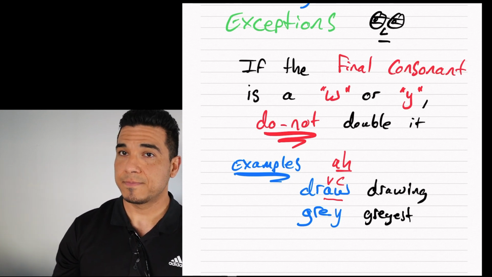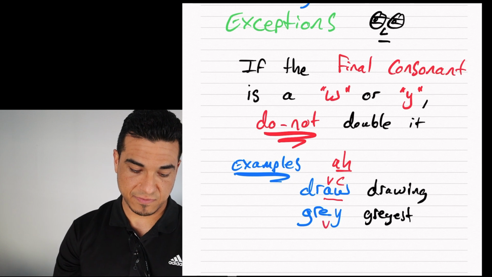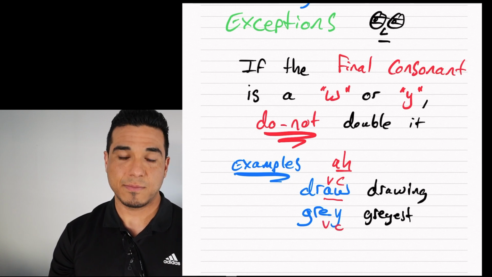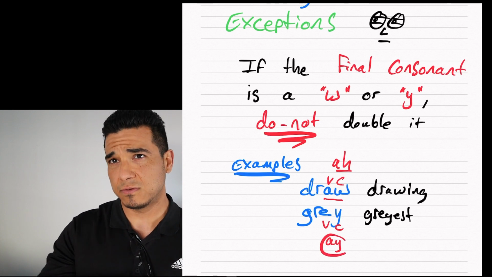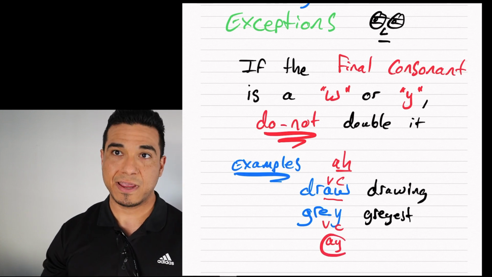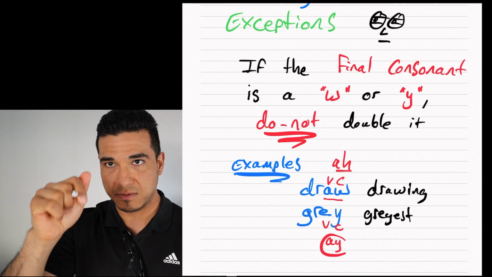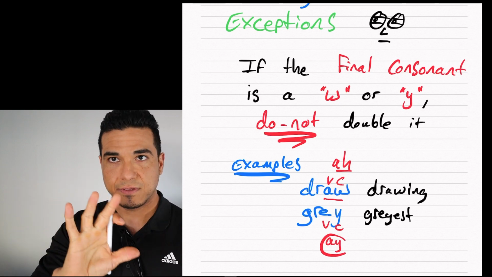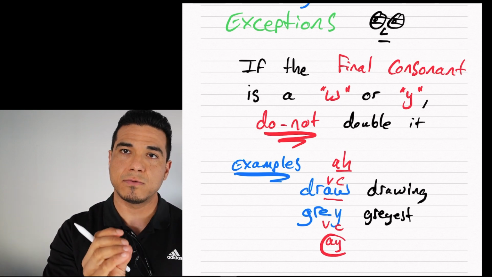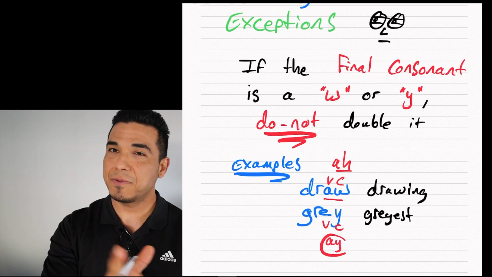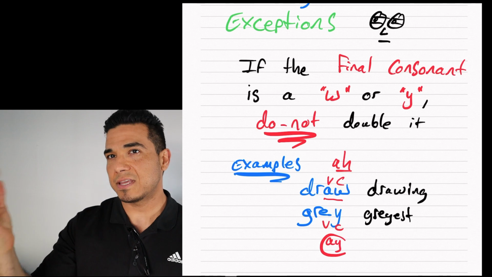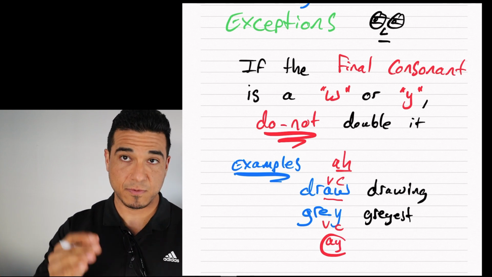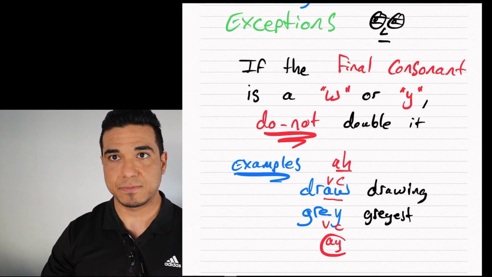Same thing with gray, so E-Y, so vowel consonant, but I'm almost getting like an A-Y sound produced as opposed to the stress on the Y, like gray, like Y would generally make that dip. So that being said, I wouldn't double the Y, I would end up keeping it where it is, leaving it as is rather, and then appending or attaching something towards the end for both cases. So that's one of the exceptions.